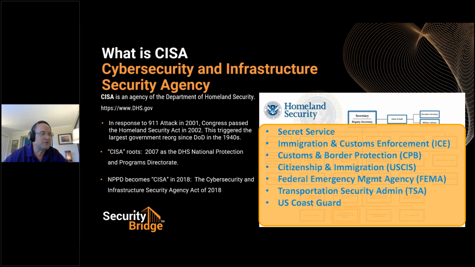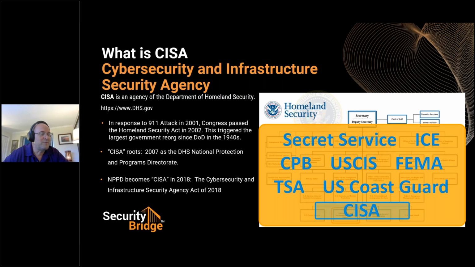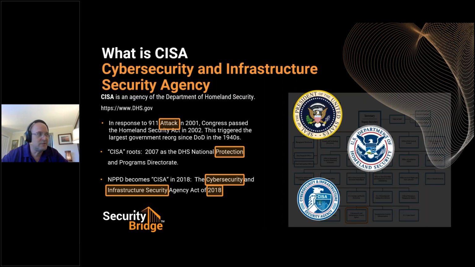But we brought in the Cybersecurity and Infrastructure Security Agency to help with some of these digital and electronic points of entry into the U.S. So it was actually a directorate in 2007 and was promoted to an agency in 2018. So now, if you look at all this alphabet soup that's comprised in the Homeland Security, you'll see CISA. It's part of that organization. The best way to think about CISA is it's around protecting us from attacks, but specifically cybersecurity and digital infrastructure.